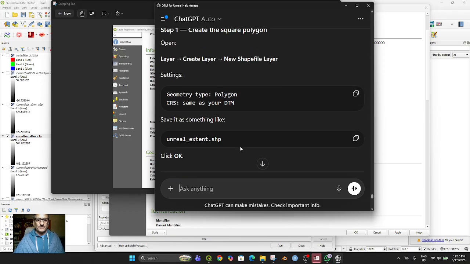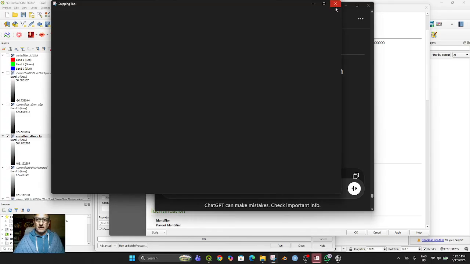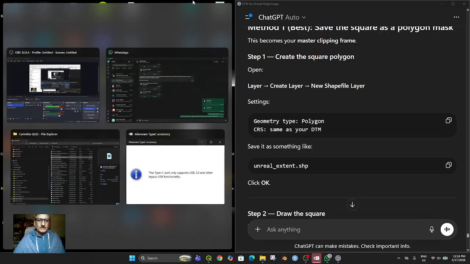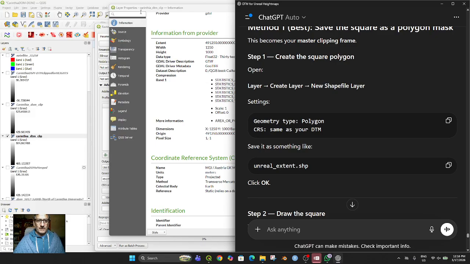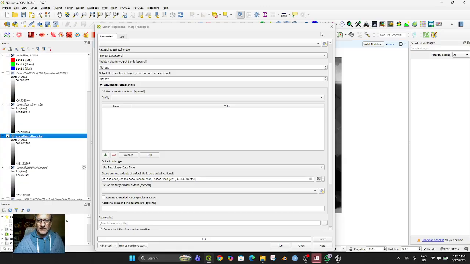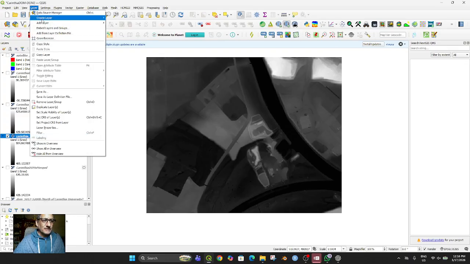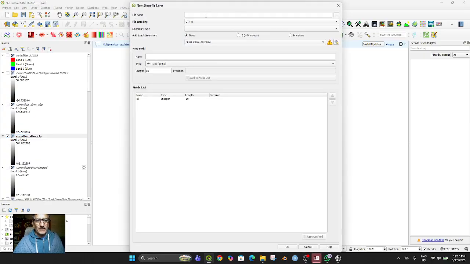Okay, so create a shapefile. Okay, so can't do this yet until we create a mask. So we're going to go layer, create layer, a new shapefile layer, and we will call it Unreal Square Mask.